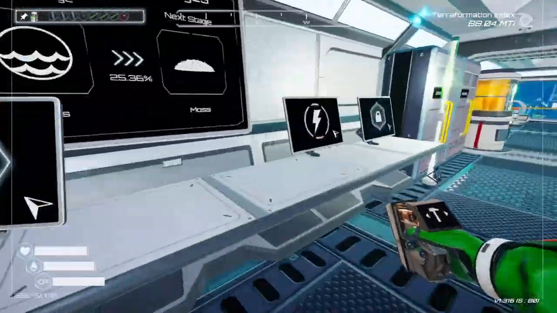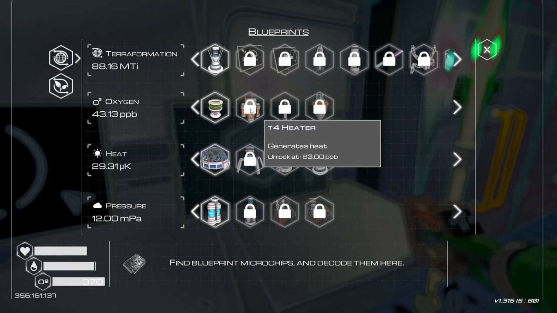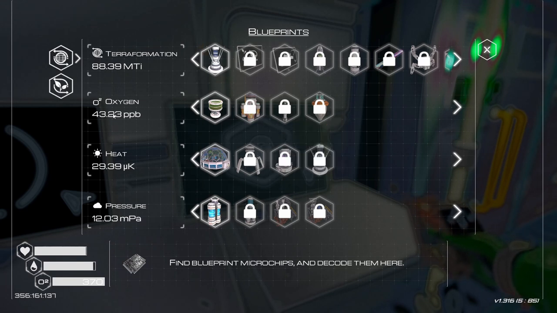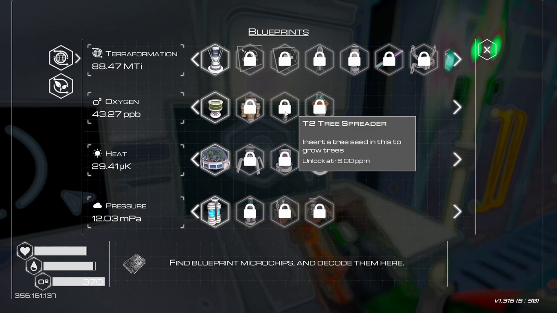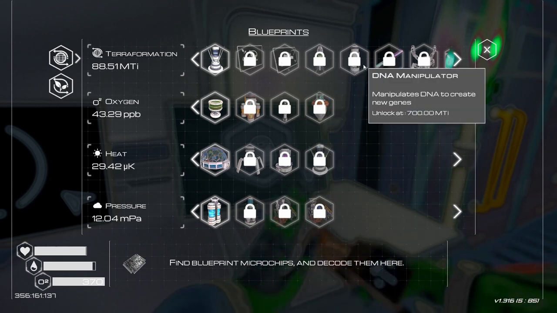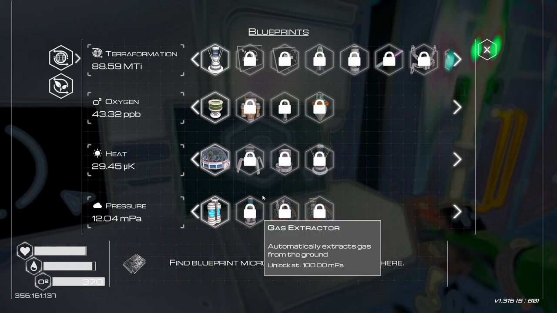Okay, let's look. Where? In here. So, biomass screen. 200 empty. So this one, which stays outside and is gonna give us our space back, is gonna be at 63 parts per billion. We're at 43. And it's kind of going up. Tree spreader is in there, but it's tier 2. I feel like the stuff that we're interested in is up here, but I might be wrong.